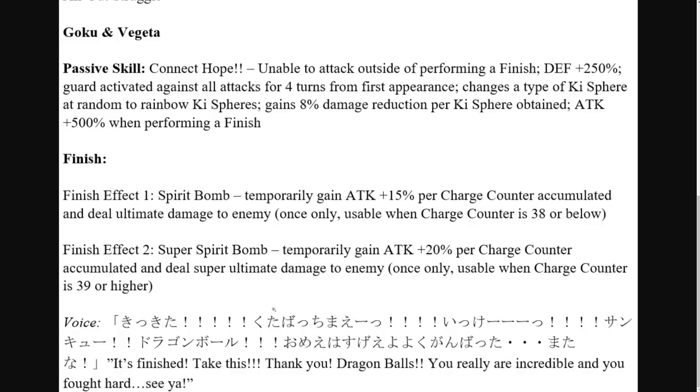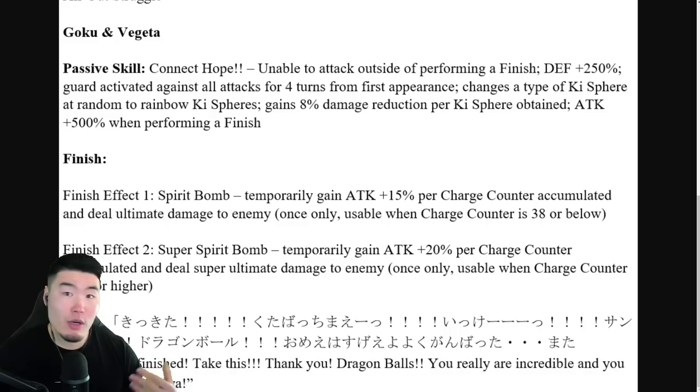And then for the second finish effect, which is obviously the one you want more because it's better, Super Spirit Bomb: temporarily gains attack plus 20% per charge counter accumulated and deals ultimate damage to enemy. And this is usable when charge counter is 39 or higher. So yeah, basically the higher your charge counter, the more damage you're doing. And if you're at 39 or above, then you're doing the Super Spirit Bomb and doing even more damage. And don't forget the attack plus 500% when performing a finish attack.